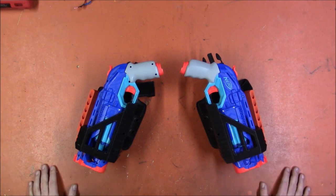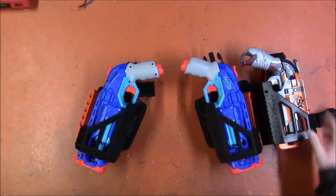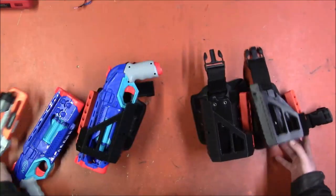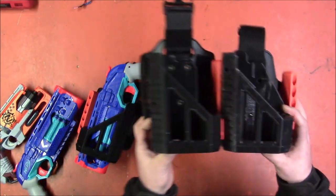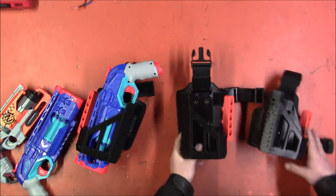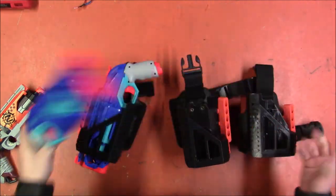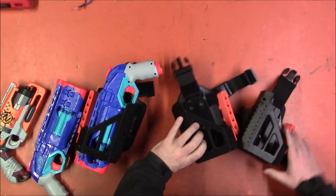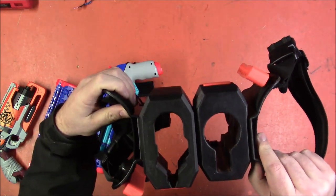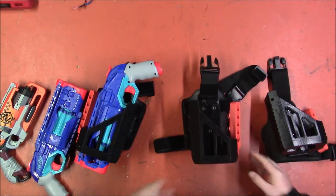They are just as good as any of the other holsters I've gotten. If you compare them to the Hammershot holsters I've been using for years, externally they're practically identical — same basic size, same basic shape. Where they differ of course is the interior, so they are not even remotely cross compatible. This one will fit in here but absolutely will not fit in the Hammershot holster and vice versa. One of the big differences is the hole in the bottom, which is obviously a very different shape on the two based on the blasters, as one would expect.